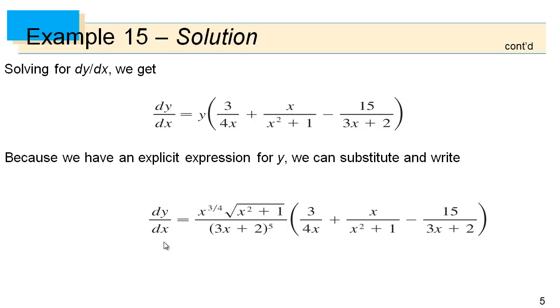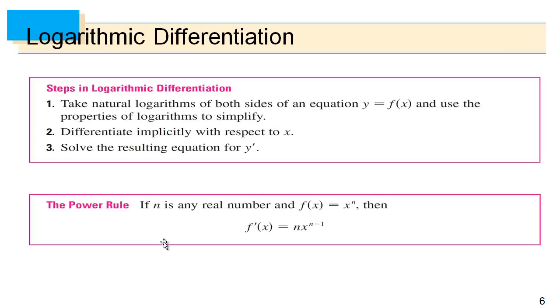And that's really how we would want to leave it. You could distribute it out, and then it's just going to get really ugly. You might as well leave it like this, because the better thing is to have it factored, because if you want to figure out when it equals 0, then you can set each of those factors equal to 0 and then go from there. So it's better to leave it factored. Okay, so logs can help simplify your life if you're trying to take derivatives of very ugly functions. And that's pretty much all we need to know about taking derivatives of logarithmic functions. The next section, here's just the basic steps in doing logarithmic differentiation, which we've already seen.